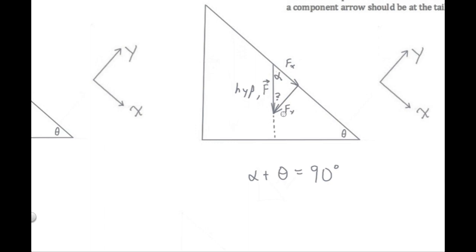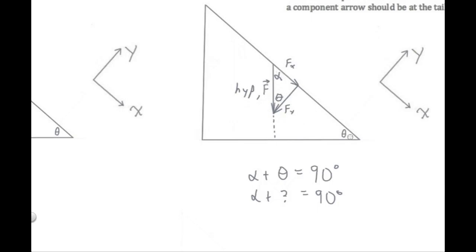Well, remember that now we can focus on this little right triangle. Remember that this little triangle is also a right triangle. Since this little triangle is also a right triangle, these two angles should also add up to 90. This angle plus this angle should also add up to 90, because these are, again, the two acute angles from a right triangle. But doesn't that mean that this must be theta? So we know this must be theta.